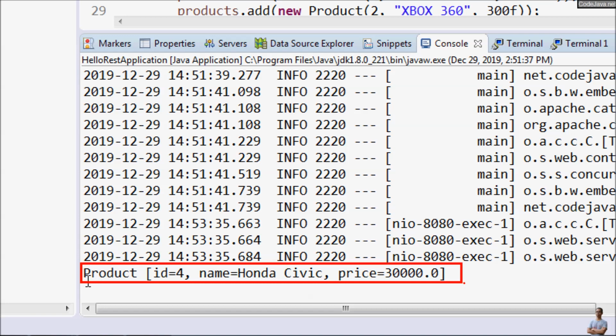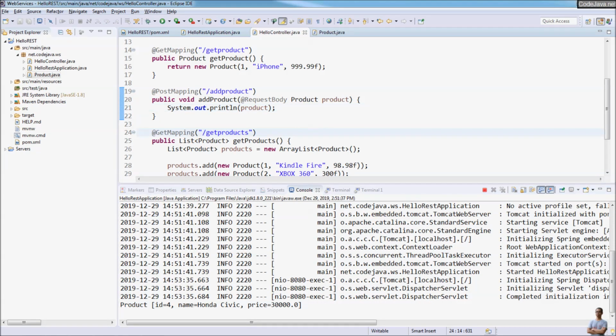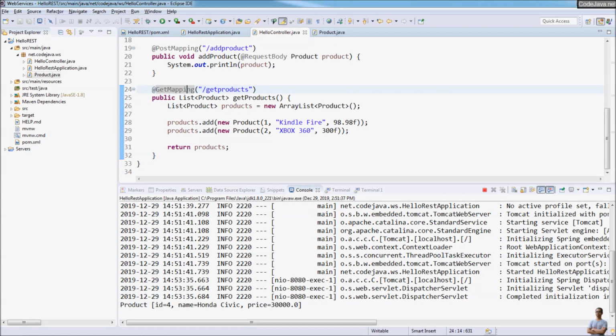Exactly. Very good, right? So you can see serializing JSON to Java and Java to JSON is done automatically by the Spring RESTful web services API. So our task is very easy.